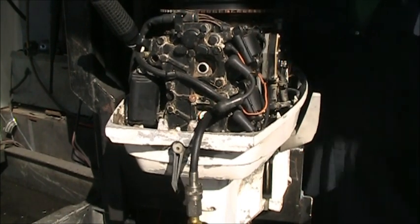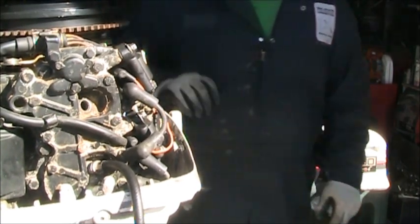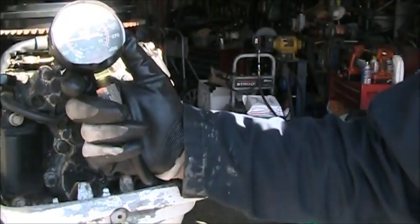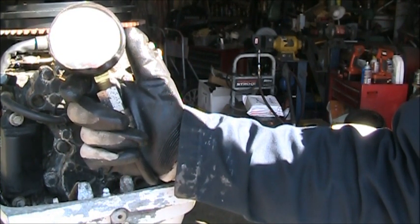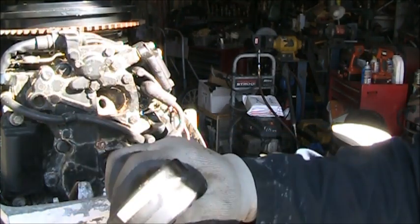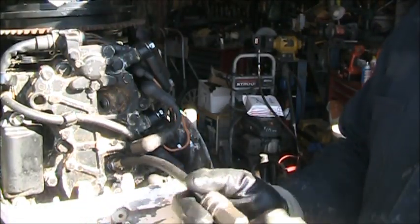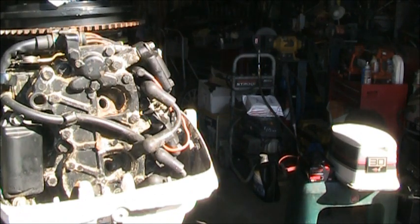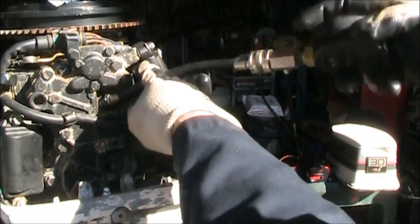Oh, I'm squirting yuck all at my camera. Okay, we got about 50, about 53. That ain't good. 53 ain't good. So that old head's gonna have to come off of there. Let's see what we got on the top. I hope I didn't milk up my lens with that, did I? It's hard for me to tell, because it was shooting that funk right at the camera.